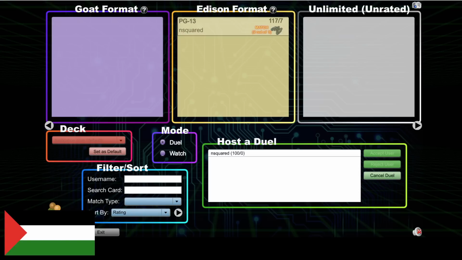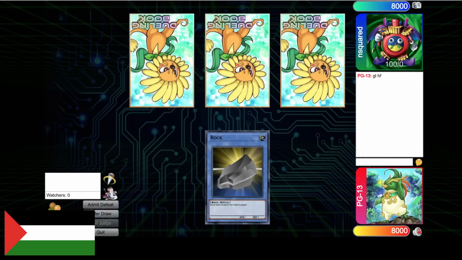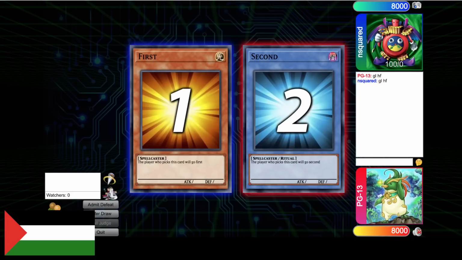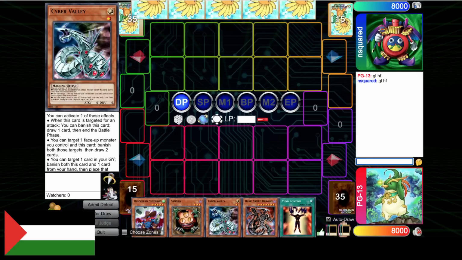All right, we're hosting. There's that boy. Good luck. Have fun. Yeah, this matchup might be tough. We don't have any defense, and he's playing an OTK deck, so I think we need to go first. Going second is going to be brutal. Hopefully we win rock, paper, scissors. Even, like, sitting Cyber Valleys, that sort of stuff. God fucking damn it. Who picks paper, dude? Who picks paper? God.